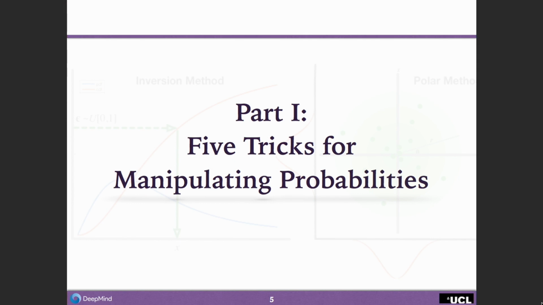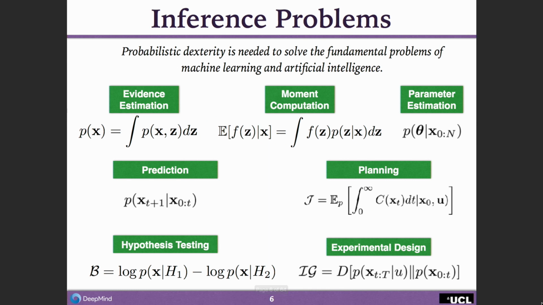So, the thing that I want to leave you in this first half of this next 50 minutes is that I want each and every one of you to be able to build a probabilistic dexterity. When you see probabilities and integrals of probabilities, you can manipulate and mold them to do the things that you need to do. And this is effectively the problem of machine learning. So if we have this probabilistic dexterity, if we have a set of tools which we can manipulate integrals, probability distributions, and their gradients, then we will have the tools to solve the fundamental problems of machine learning and AI.